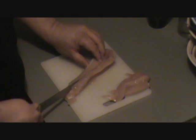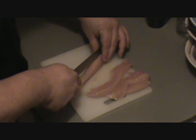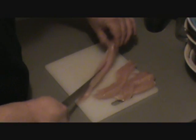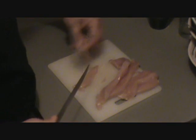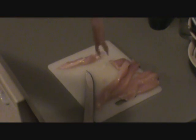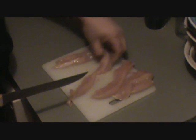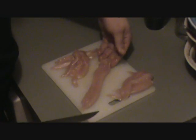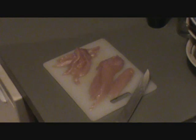I might cut some of these long strips into some smaller pieces. It's a long chicken strip right there. Let's cut one more. Yeah, these are a little bit long. Let's cut these up. Let's make another slice into him. Right there's about what we got at Dairy Queen. 6 of those for $5. Alrighty, let's make another cut into him here. And like I said, I think he'll be alright. But I'm going to get the rest of those cut up. I'm going to save you guys the pain of watching me do it, and we'll be right back.